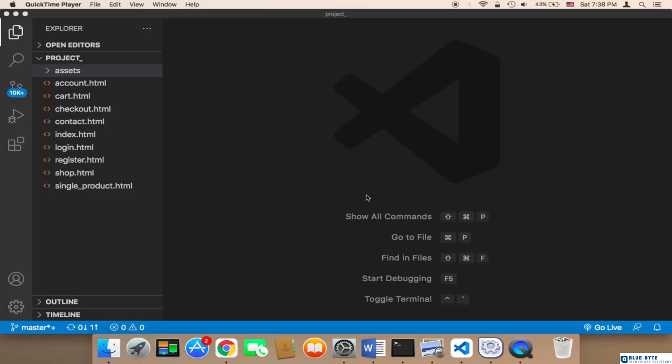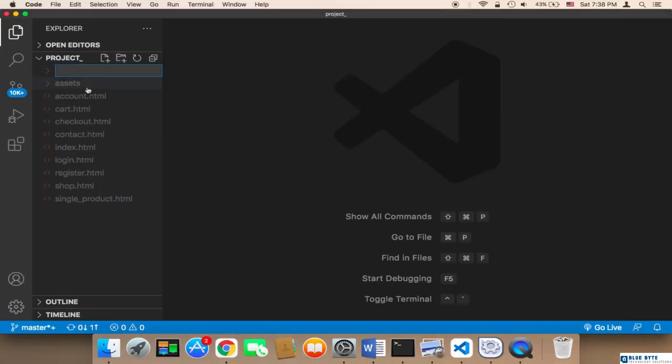So now what we need to do is connect to the database. And in order to connect to the database, we need to create a file that's going to connect us to the database. So here I'm going to create a new folder and name it server. In this folder, I'm going to add any code that has any relationship with the server. Any code that connects to the server, gets data from the server, or inserts data into the server is going to be here.